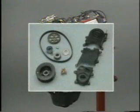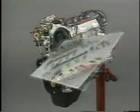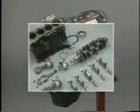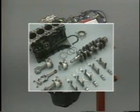The 4AF gasoline engine is composed mainly of these parts. You will learn the specific procedures for disassembling 3 sections of the engine: the timing belt, the cylinder head, and the cylinder block. First, how to remove the timing belt.